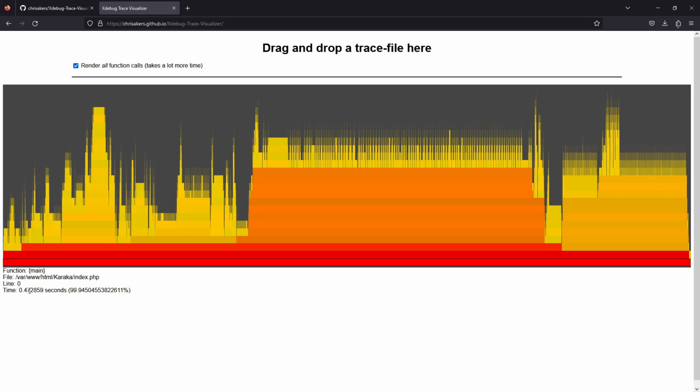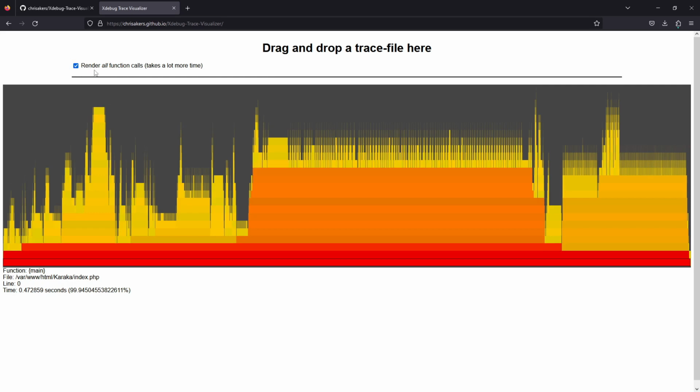And another thing that you want to look out for is how tall these towers are in our flame chart. When you're reducing the depth of these towers, or the depth of our function calls, we make our application easier in terms of workflow, in terms of application flow, and also easier to understand for a software developer. So these are the two things that I'm looking out for when I'm looking at this flame chart: how much time is spent, of course, in total, and how tall are my towers.